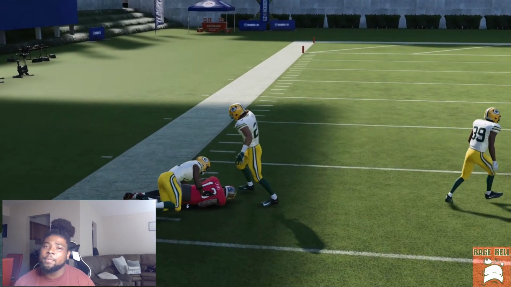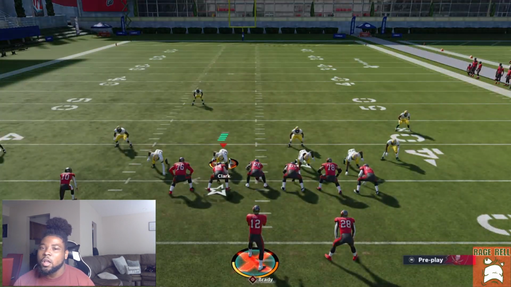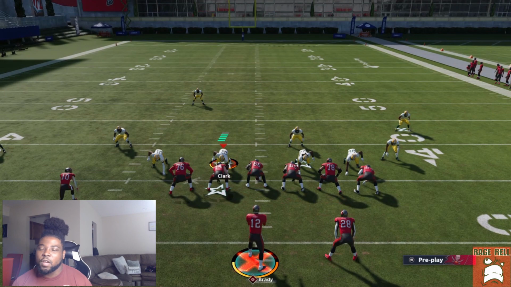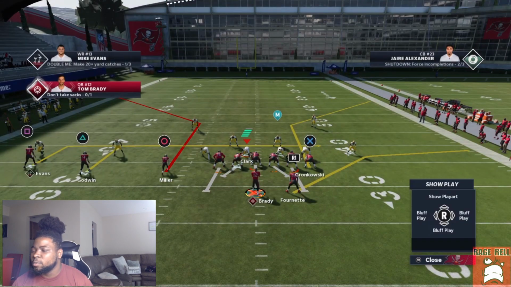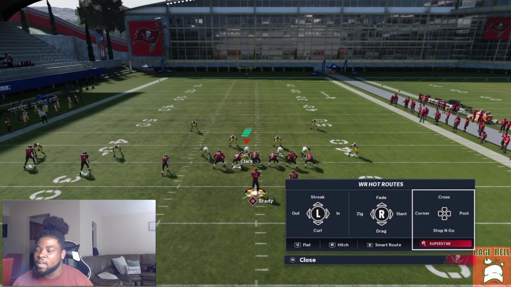Now if they're zone dropping, they'll kind of follow it a little longer if they're playing off coverage. But if they're pressing his own drops, most of the time you can throw that fade right off the jump. Most people just don't trust that read, but you actually can make that read.